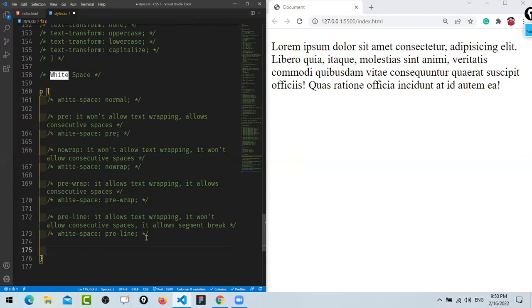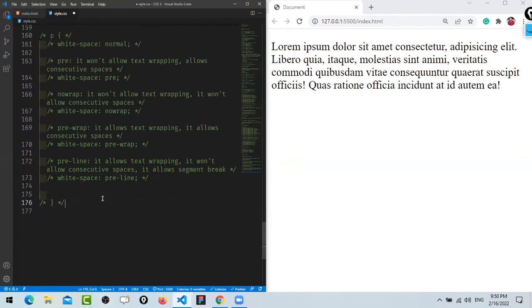But before that, we have one property that we are going to see. Let me comment this one. After this white spacing, here we have word break.